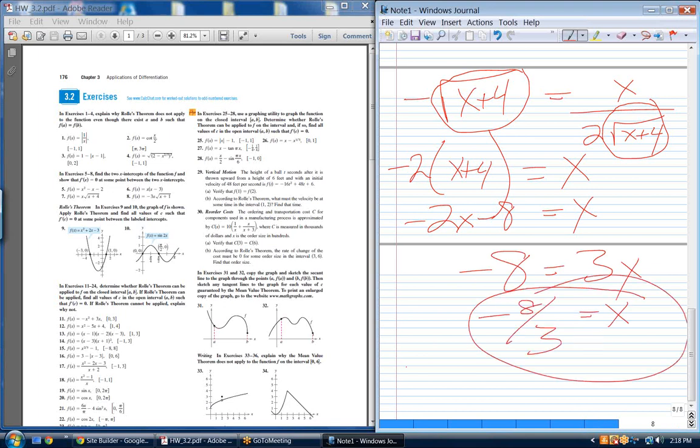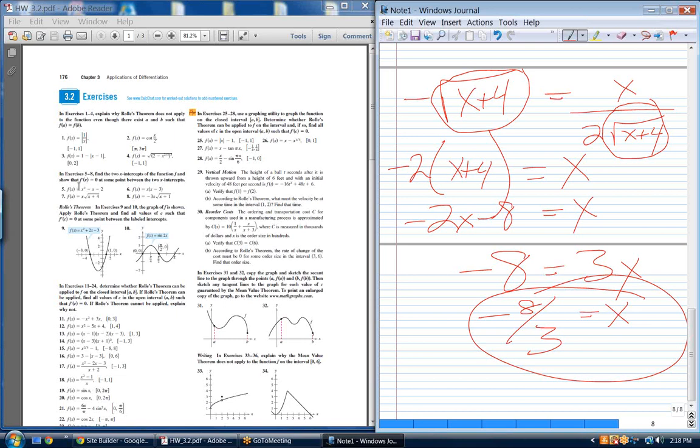Is that in our interval? Oh, there wasn't any interval. I was thinking of the first 4 problems. Well, that is the place where the derivative is equal to 0. In other words, the slope is equal to 0. That was just a little harder derivative to work out, that's all, because we had to use the product rule.